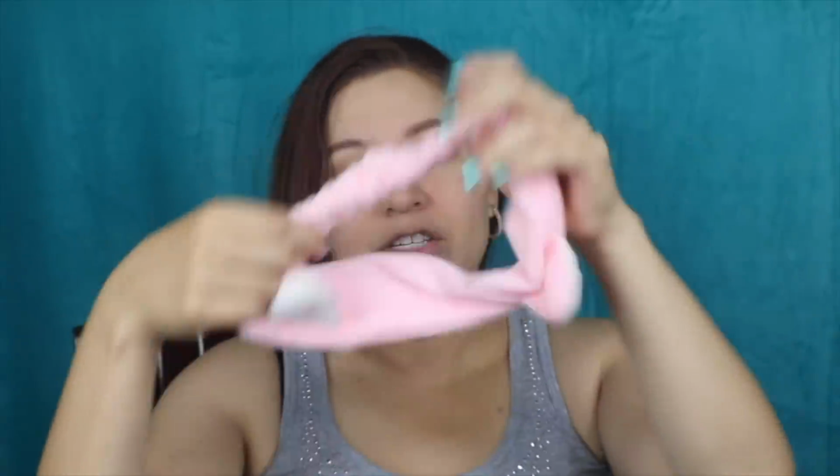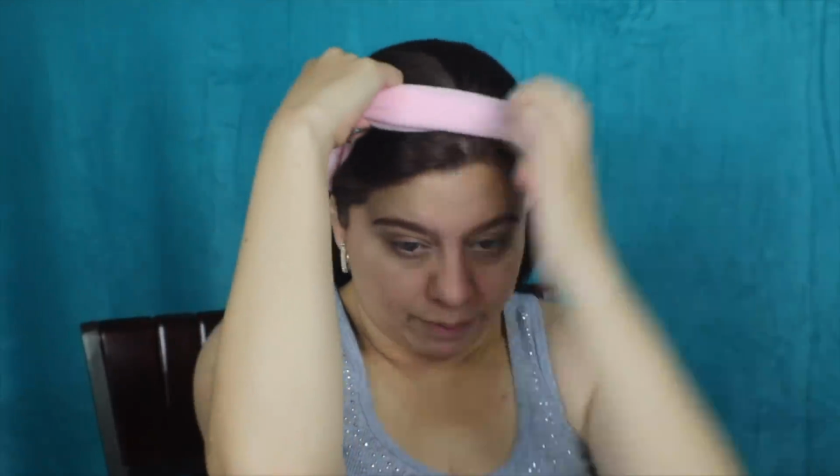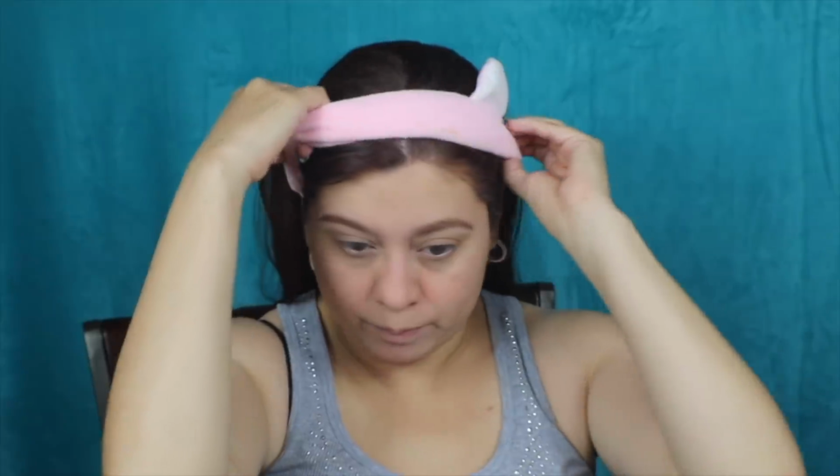So today, if you guys remember my little cat ears, first thing to do is get your hair out of the face. That way makeup can be applied without things being in the way. So I'm gonna bring this a little bit closer and we'll take it from there. Okay, as indicated, I do have a little mirror to help me out. This step, we're gonna do a little bit on the eyes, not much, something nice and quick just to make you look awake and get out the door.